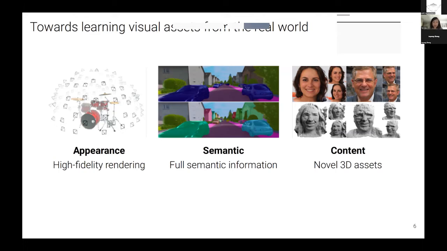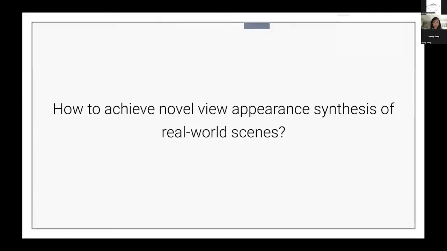While these first two works focus on reconstructing a single scene, in the third part we also talk about how we can efficiently create novel 3D assets by learning from data.